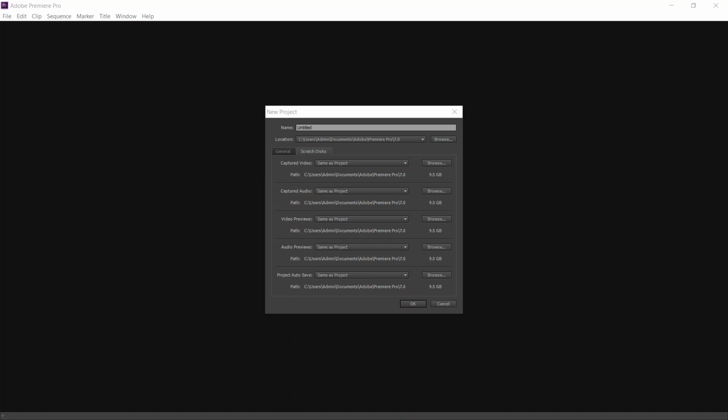There are two approaches to storing files for video editing. Project-based setup means all associated media files are stored with the project file in the same folder. System-based setup means media files associated with multiple projects are saved to one central location and the project file is saved to another. This is a quick overview of the new project window and its functionality in detail.